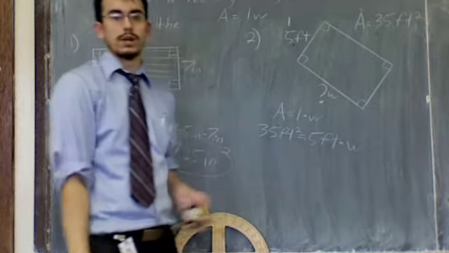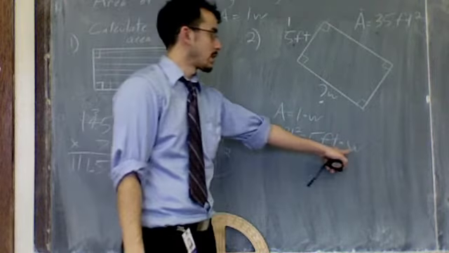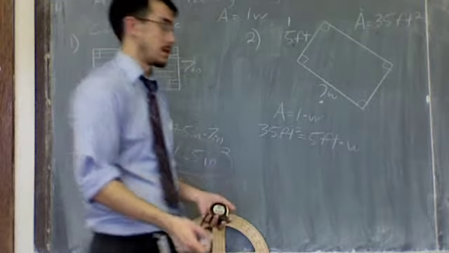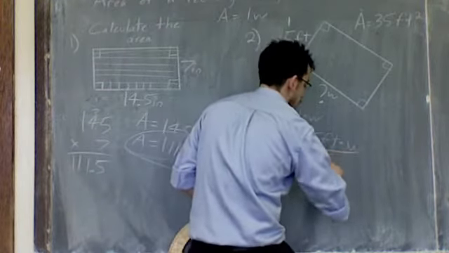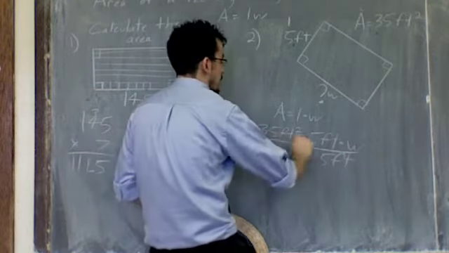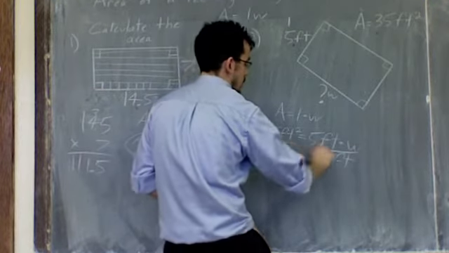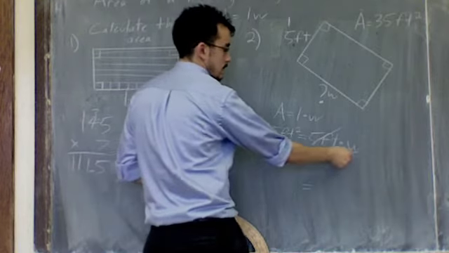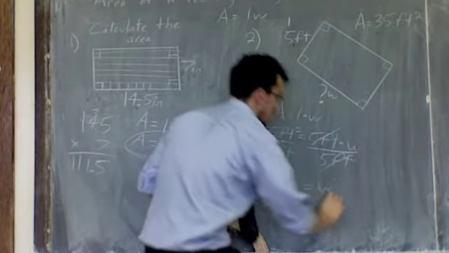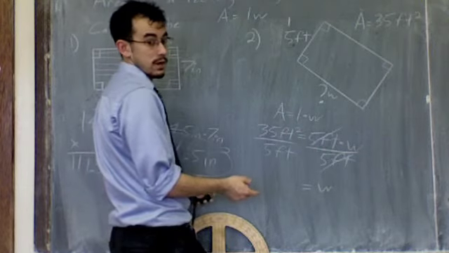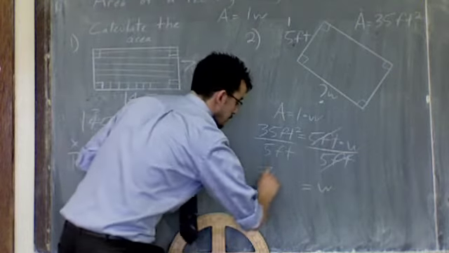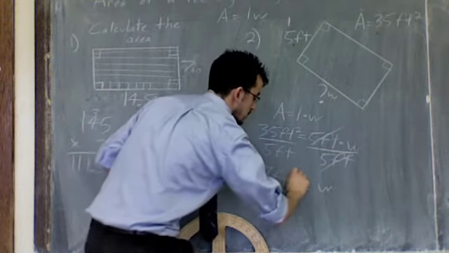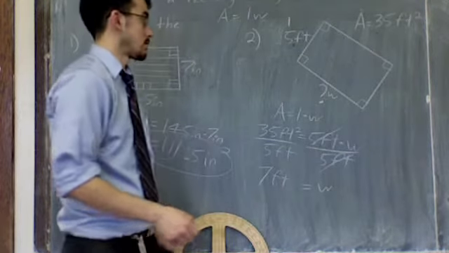You guys know how to solve equations like this for the most part. You're multiplying the width by 5 feet. So to solve for the width, do the opposite. Divide by 5 feet, and divide by 5 feet. The 5 feet will cancel out on the right. The only thing that's left on the right is the W, the width. The left side, 35 feet squared divided by 5 feet, is going to give you 7. And feet squared divided by feet moves you back to regular feet. The width is 7 feet.